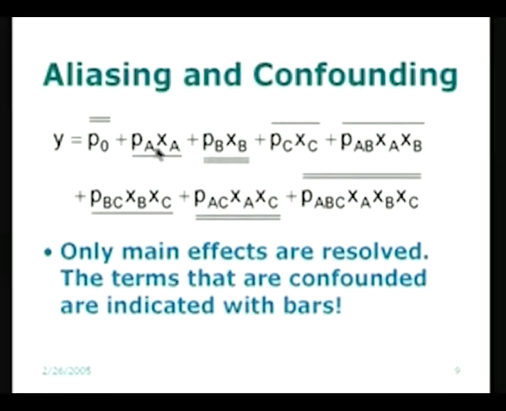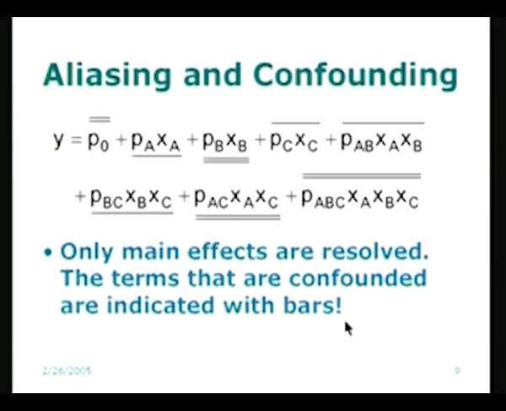So, I have further explained this aliasing and confounding by using, suppose I write y equal to P naught plus Pa Xa plus Pb Xb plus Pc Xc. These 3 terms are going to be called the main factors, and then Pab Xa Xb, Pbc Xb Xc, Pac Xa Xc, these are the product of 2 things taken at a time, there are 3 of them, and finally Pabc multiplied by Xa Xb Xc. And if you look carefully, you have P naught, Pa, Pb, Pc, Pab, Pbc, Pac, Pabc, therefore 1 plus 3 such, 4, 3 such, 7, 8.